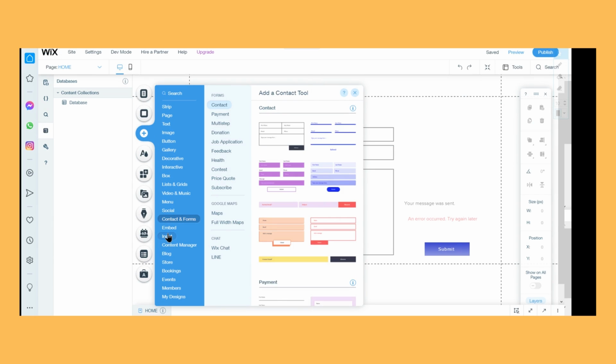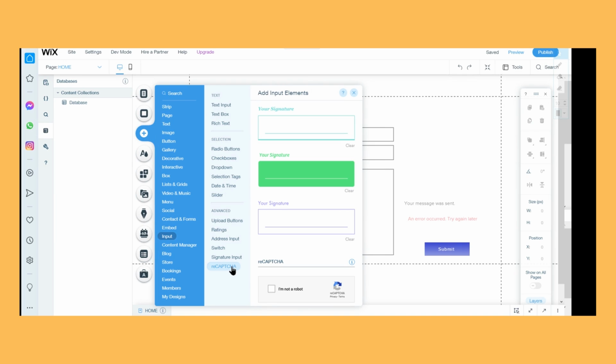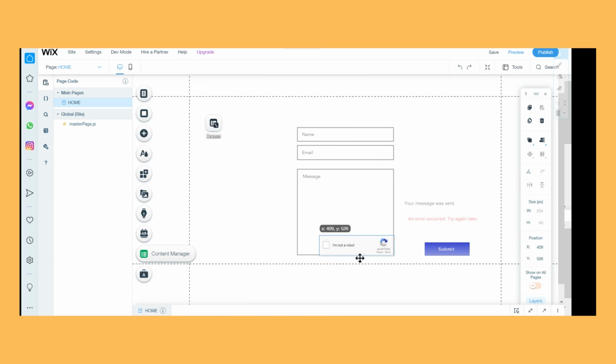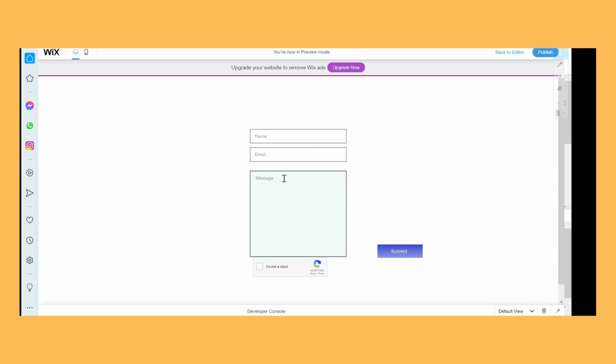Now I'm gonna walk you through a little bit more of the inputs. So this reCAPTCHA one is very important because you can add reCAPTCHA to see if someone is not a robot. So I'm gonna add a reCAPTCHA to that form that we just saw. So we have name, and then email. Just put again EggWebTut@gmail.com, and I'm gonna put message.